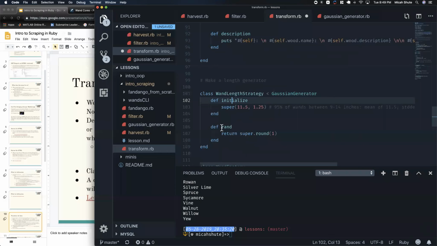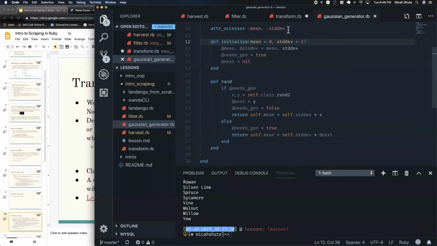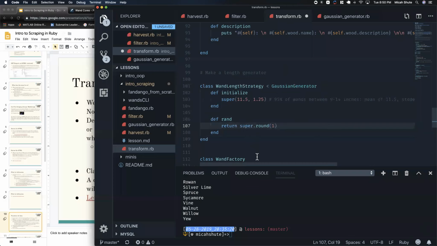And then I'm going to also override my rand method, and this is polymorphism, which we talked about before. My rand returns the random number, which is great, but it takes it to like 10 decimal places. I don't want that. I want it to 1 decimal place. So I'm going to return super.round, passing in 1. Super calls my superclass's rand, and then I'm just going to round whatever it is to 1. So here's a really cool way of, again, using inheritance to make this cool little strategy based off of something I've already written, and make it use polymorphism to make it work the way I want it to work.